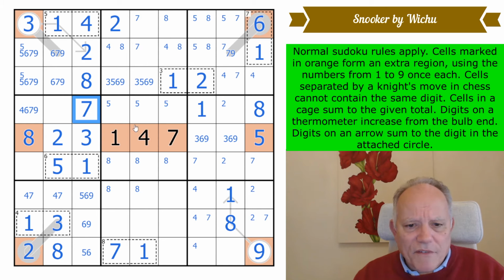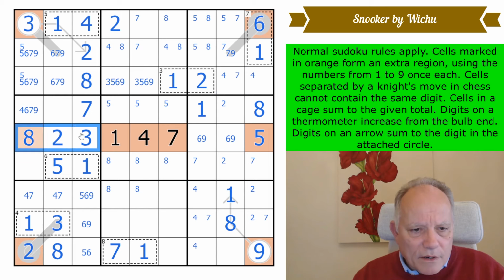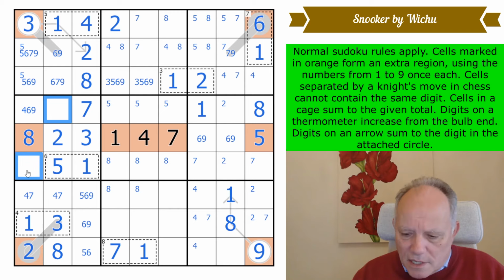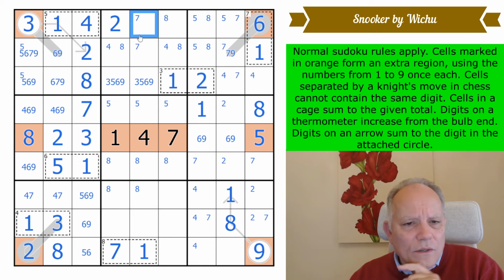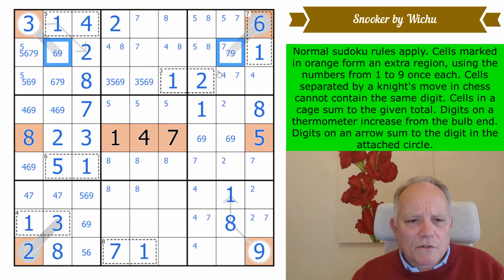And that's just been available. This is now a 6, 9 pair, and they will at least both look at both that cell and that cell. I don't know if they'll do anything. Let's look at this box. 4, 6, and in fact 7 is seeing a number of cells there. So we've got 4, 6 and 9 left to place in box 4. That's 7. It's not quite reaching up to here. It's in one of those two. These have been reduced but not dramatically.